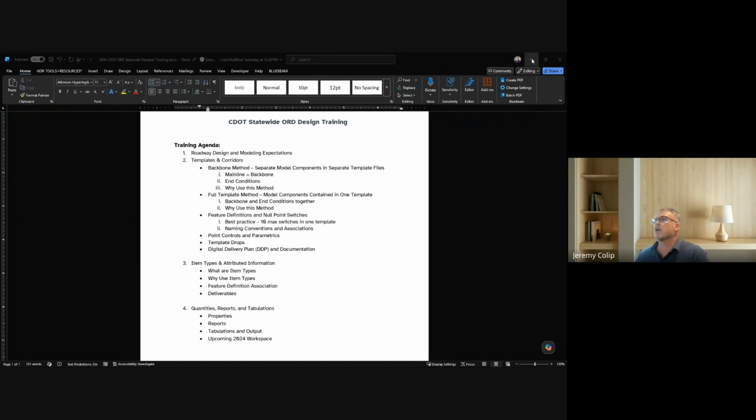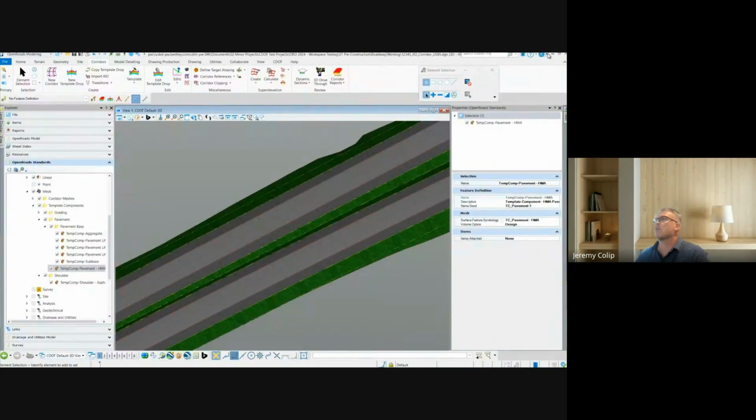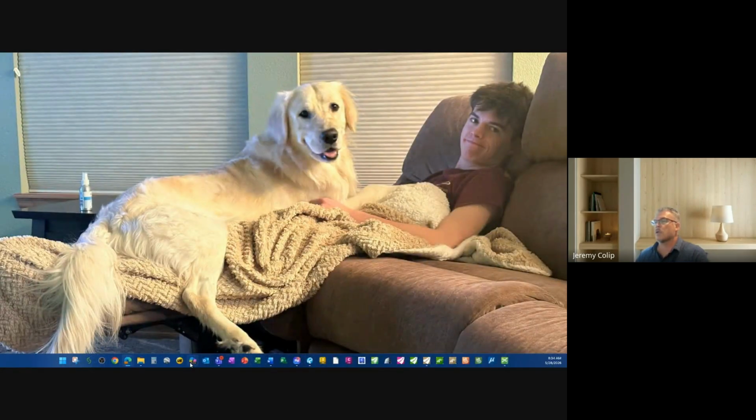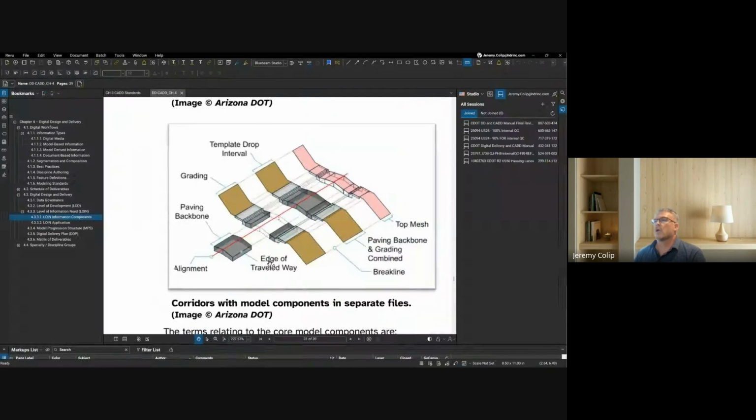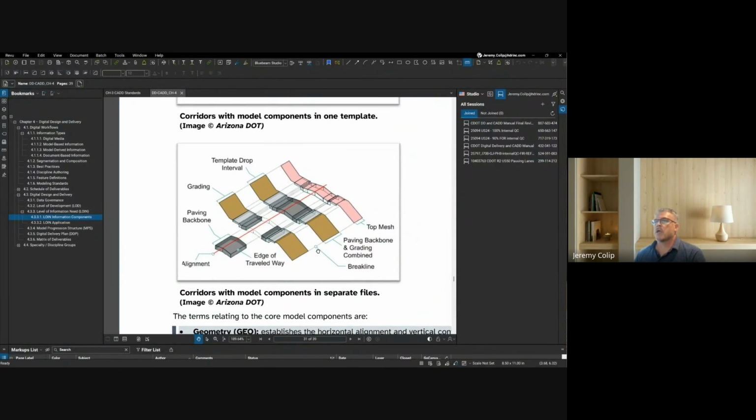These aren't the only methods, but these are the main methods that we cover within the manual itself, and also a lot of industry, and also just attending through Bentley Premier and doing a lot of that information through Bentley.